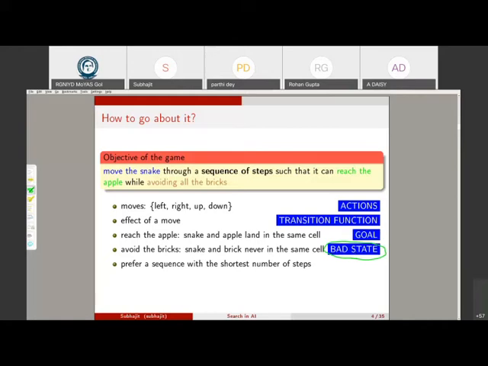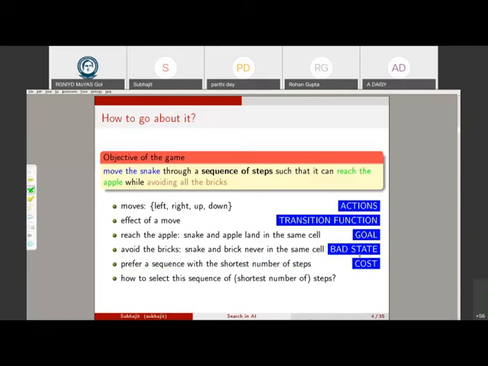Finally, though I would like to win the game by just reaching the apple, I would always prefer the sequence which has the shortest number of steps, right? So given two sequences by which the snake can reach the apple, I have a preference. The preference is to take the sequence of steps which will make me reach the apple the fastest.